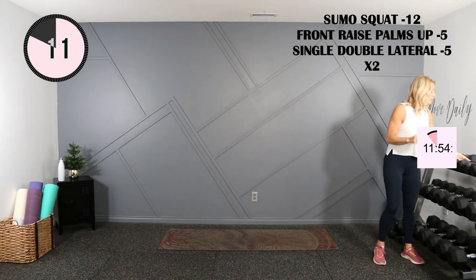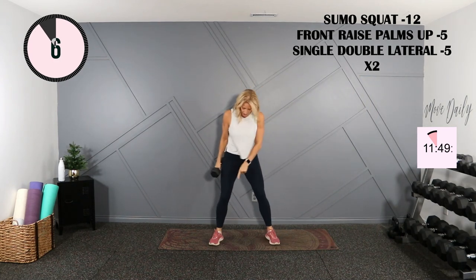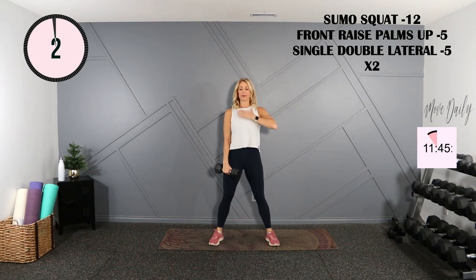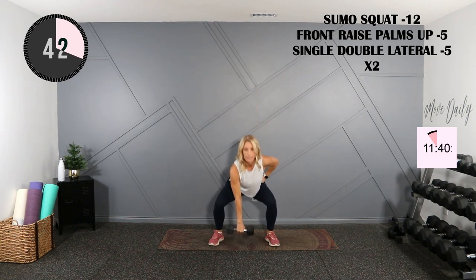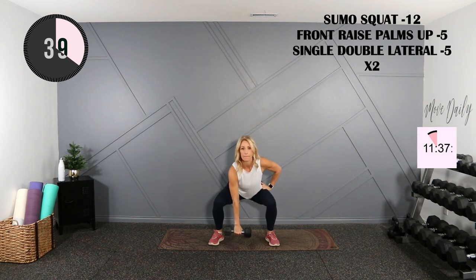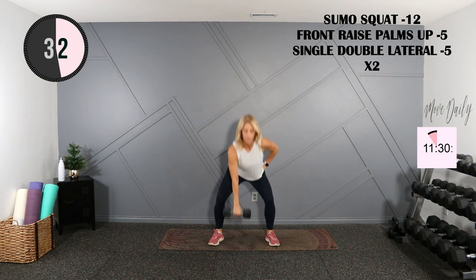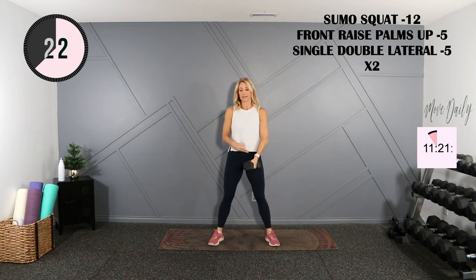Squat. So maybe 10, 12, 15, somewhere in that range. You're gonna do a wide stance, toes face the front. I'm gonna call halfway on the hand. You're squatting nice and low. Keep your chest up. Drop here. Good. Switch hands and drop.